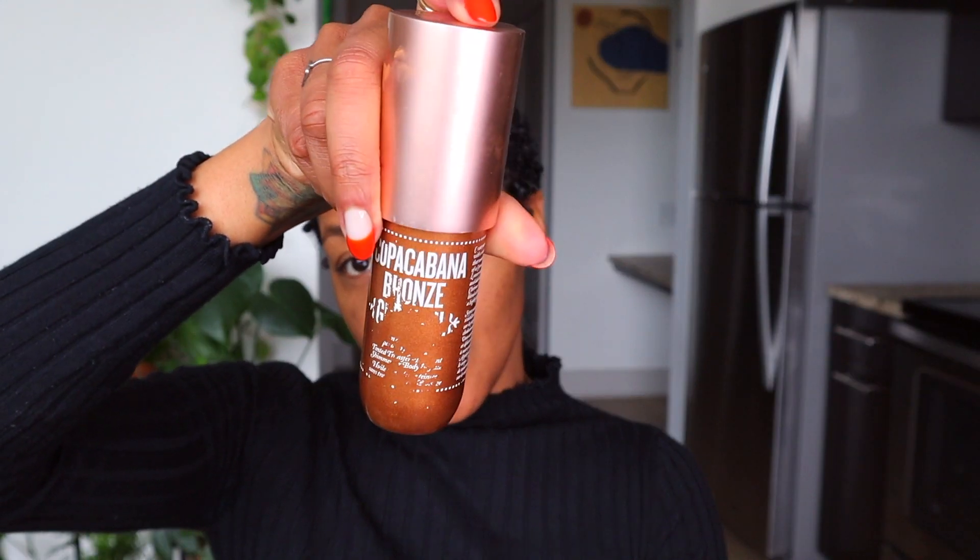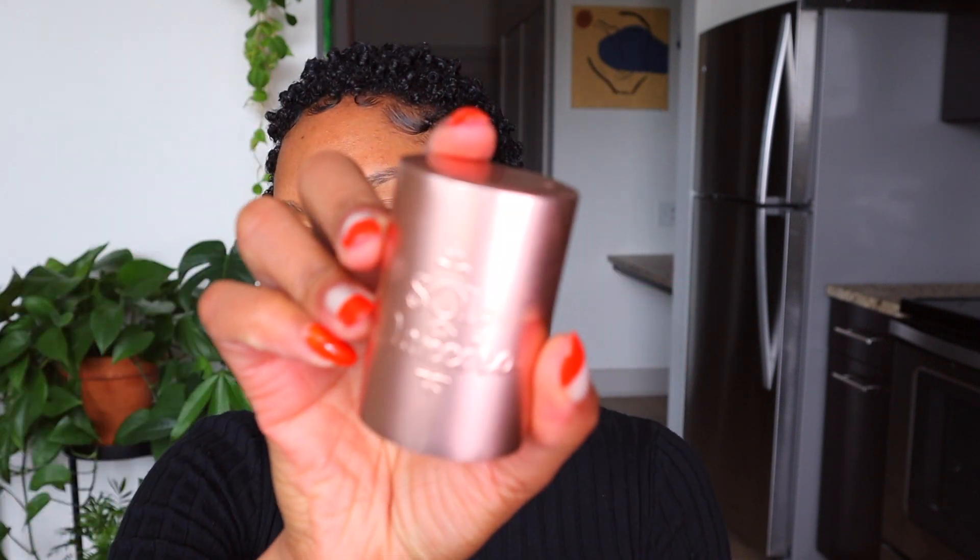For foundation today I'm going to be using Fenty Beauty, like always. This is the soft matte long wear foundation in the color 380, which is like my tan color. I like to mix this with this little bronzer — the words are coming off because I've had it for a long time, but it's by Sol. It smells really really good and it gives me a nice cute little bronzy glow. I'm just going to take a little bit of that — okay, that's about the amount I usually take.